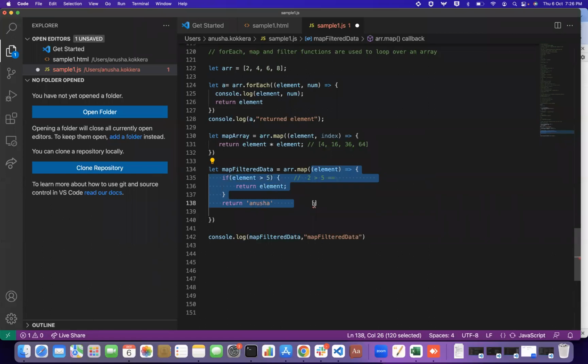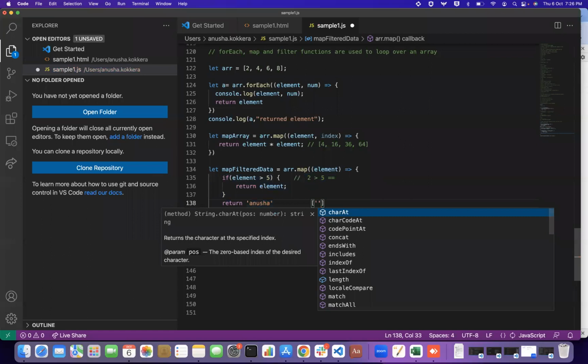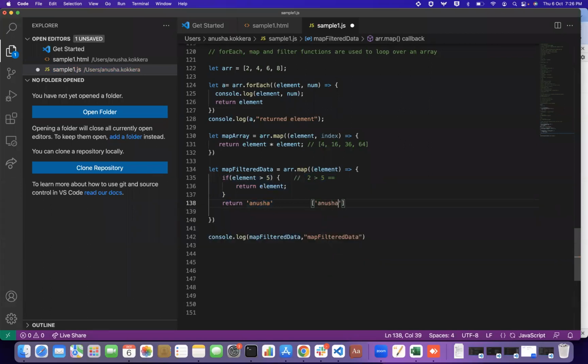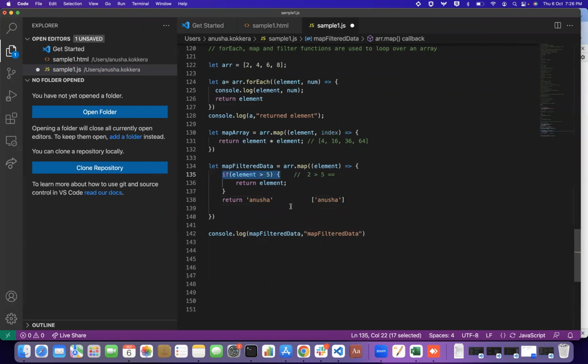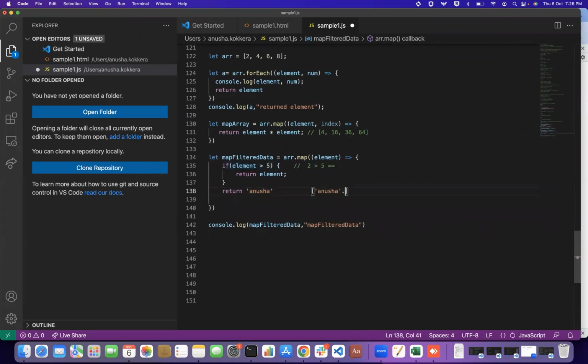Anusha will be returned, right? Yes. Now, what is the second element in the array? 4. Is 4 greater than 5? No. Now, what will be returned? Same Anusha. Anusha will be returned.